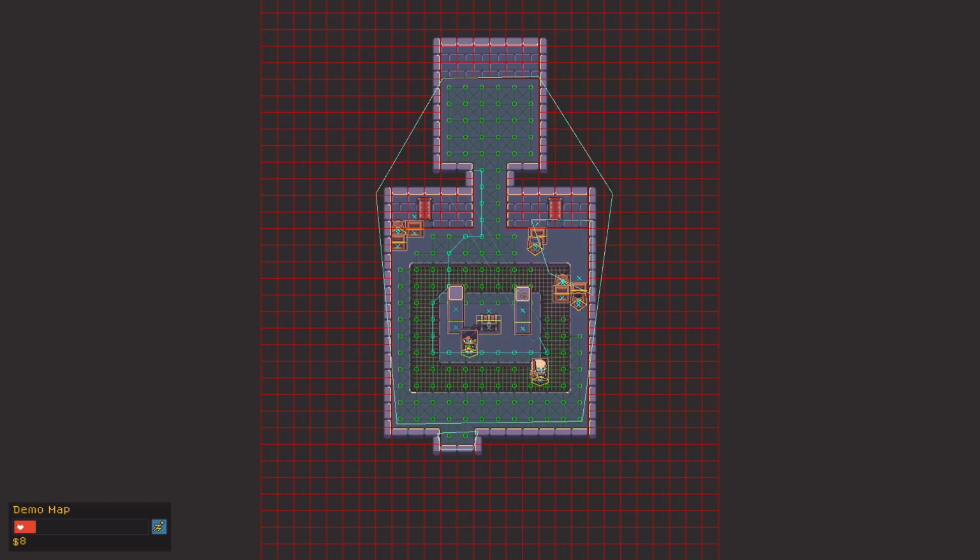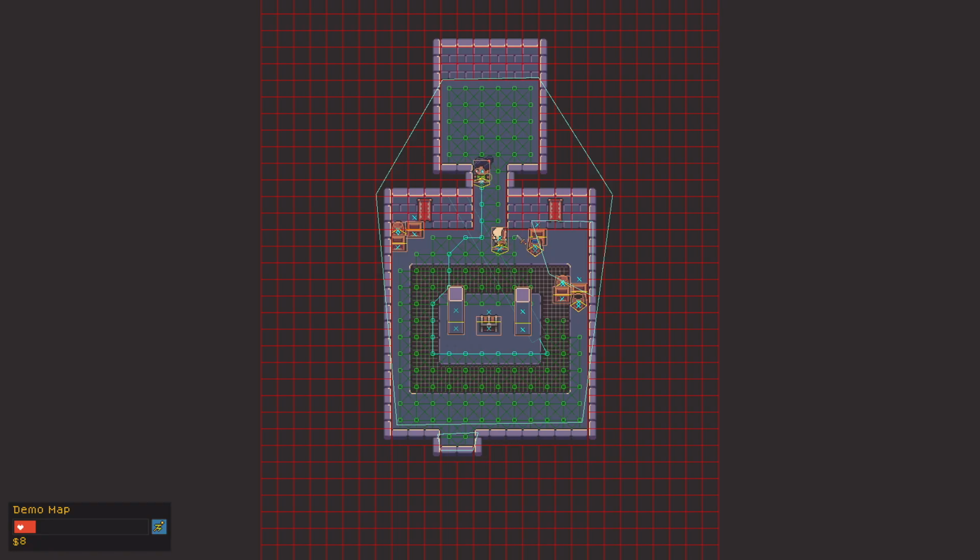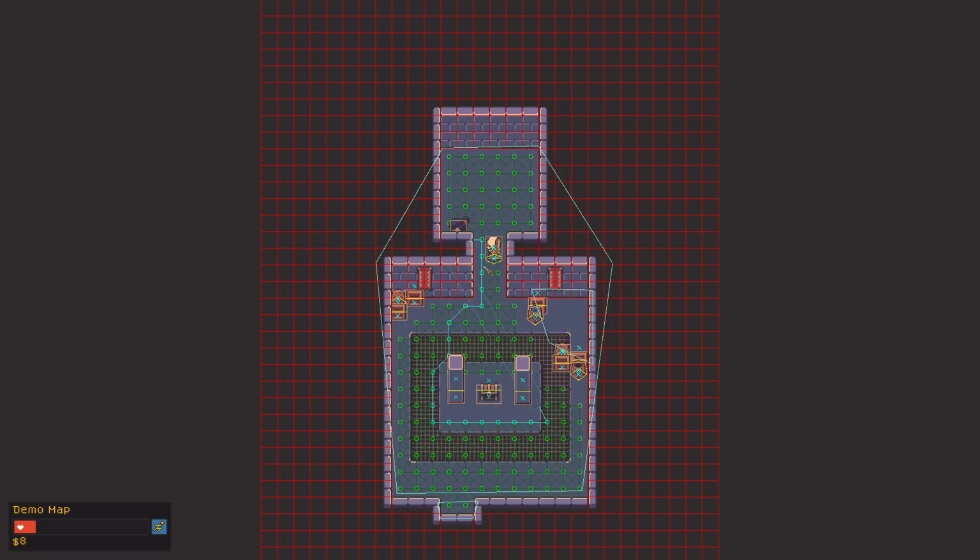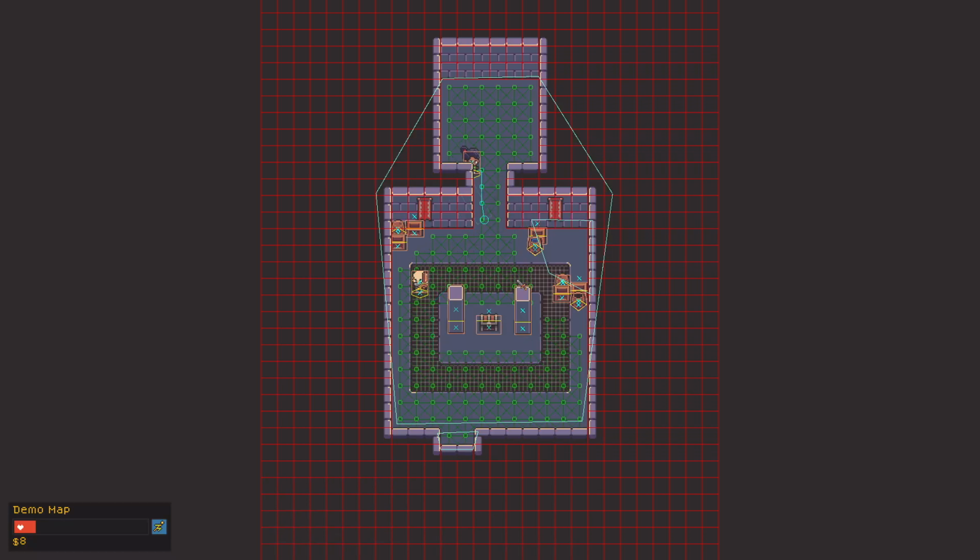So that's how bots' logic works. They will use the nav mesh until they have line of sight to the place that they're trying to go. And that's used by both friendly and enemy NPC. So if you see bugs, that helps you understand a little bit of how the logic is happening, so you can maybe guess at what is causing your pathing bugs and fix it in the level. It is impossible to build an engine where you can't create pathing problems. And so my goal here is to just give editors plenty of tools to actually see what's going on and be able to fix it in their level design.